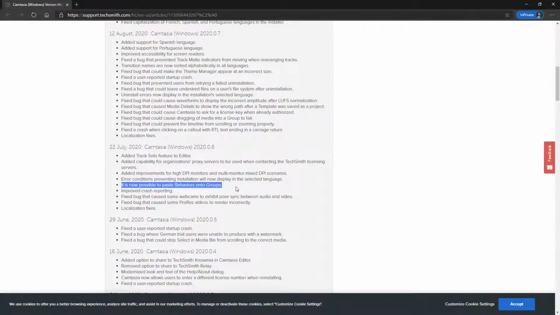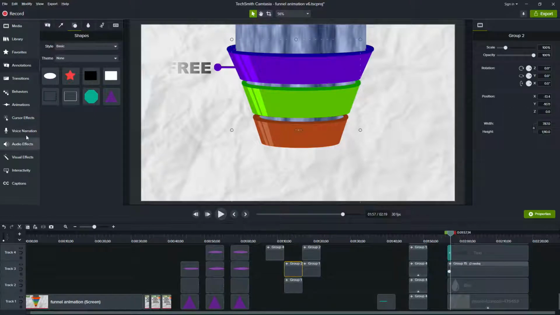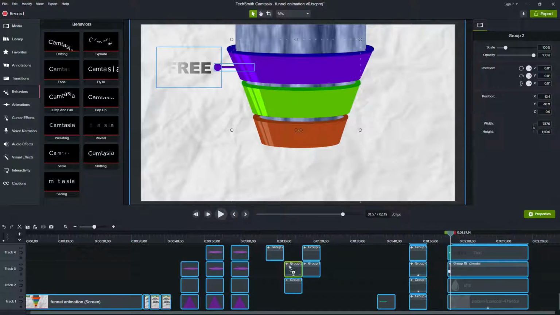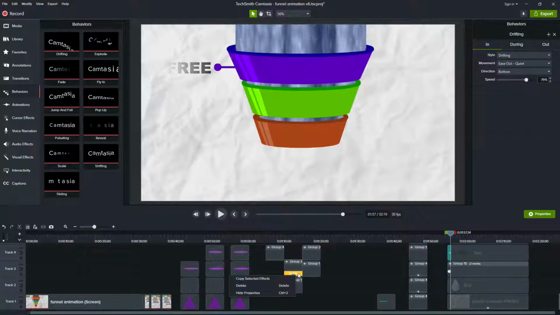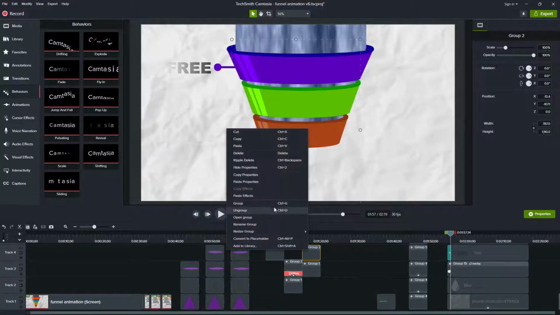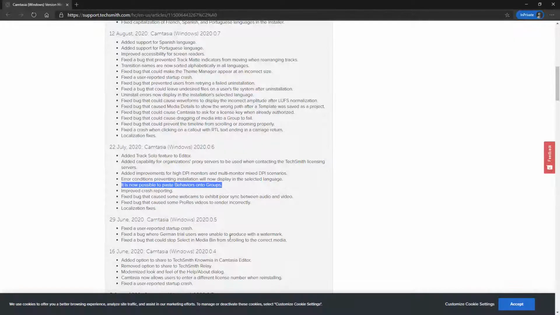Oh, here's something. It's now possible to paste behaviors onto groups. Okay, to paste behaviors onto groups. So if I have a group, so here's a group, and I grab a behavior, and I drag it to this group. Now I can right click, and I don't see where I can copy behavior from a right click, but maybe I can do it from here. So right click, copy selected effects. Okay, maybe that's it. And then I can go over to this group too, right click, paste effects. So now is that properties thing on there? Yep. So now the behavior is there. Okay, cool. Good to know that.